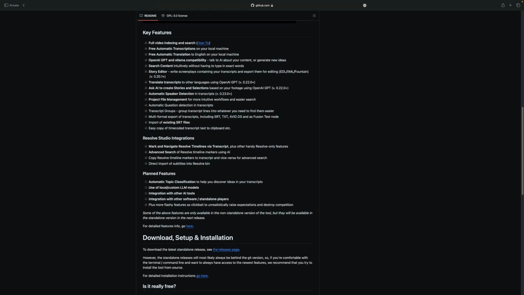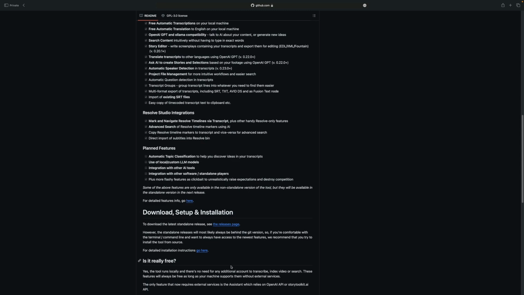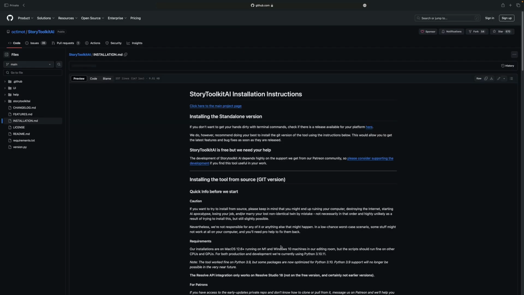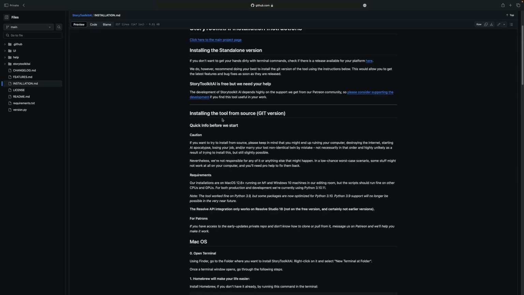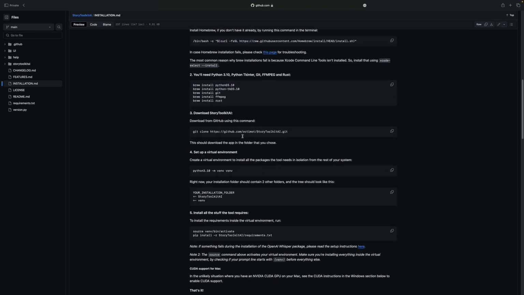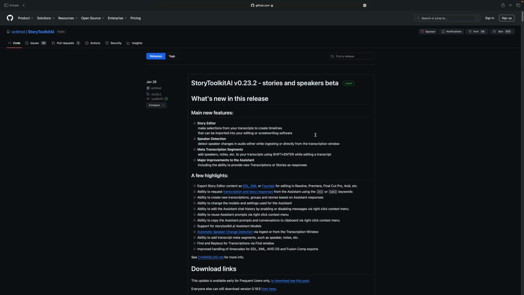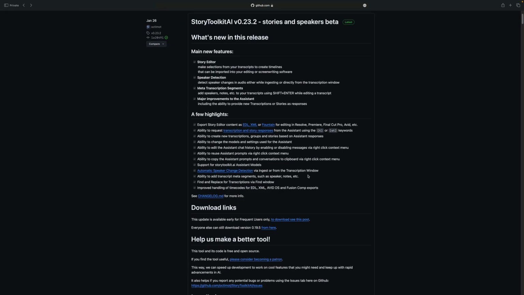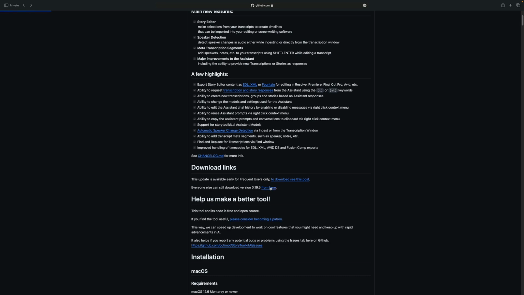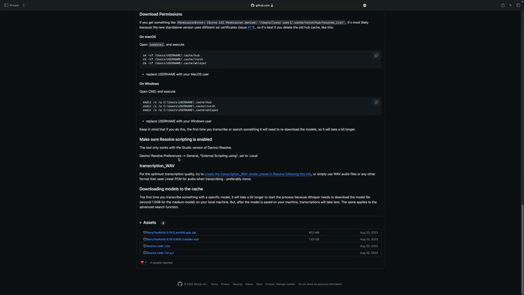So let's just try to find it here. So download setup and installation, and then we'll go to detail instructions. As you can see, it has instructions about installing the tool from source. So you can use the Git version, or if you want to download directly, which is something I did, I just click this button and then you'll have this page talking about the latest release. And you're not going to find the download button immediately. You're going to have to click this button and then scroll to the bottom, where you'll have a zip file or an execution file, depending on which system you're using.